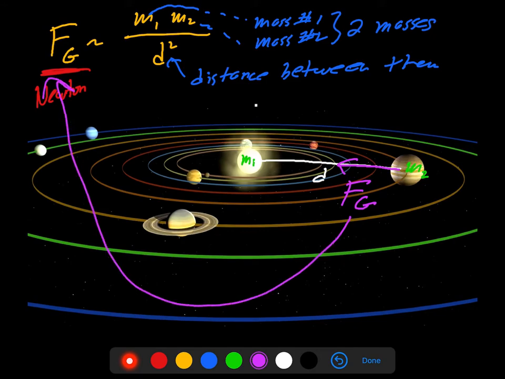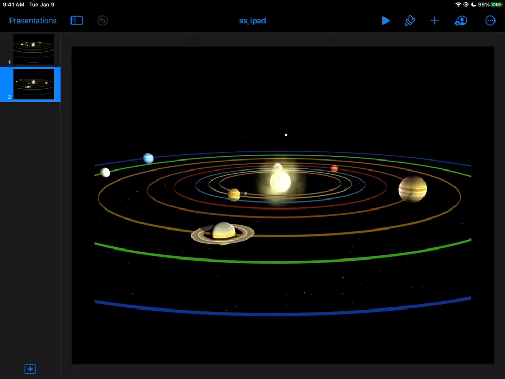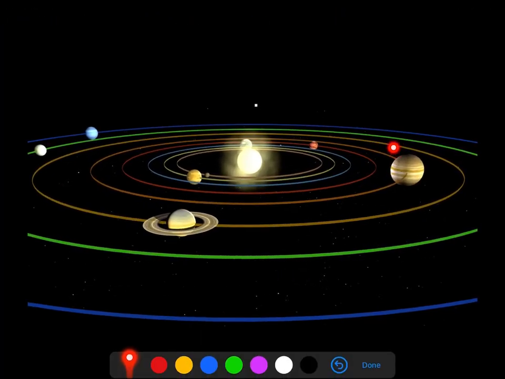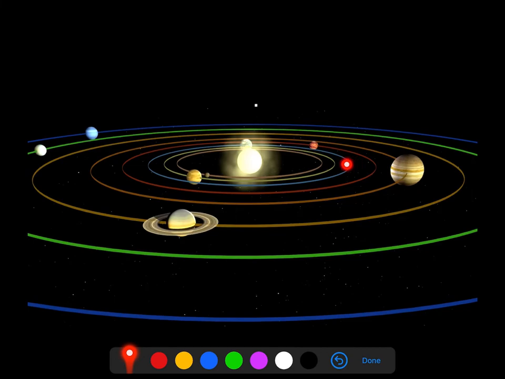And that in a nutshell is sort of why Jupiter, when it gets to this point, doesn't zing off that way into outer space. Because it would certainly like to go that way—its speed is definitely carrying it in that direction. But gravity is pulling it in this direction. So no matter what Jupiter tries to do, if it tries to go off this way, gravity will pull it in this way.